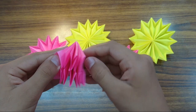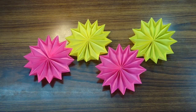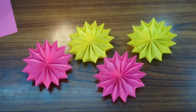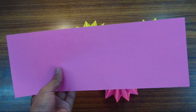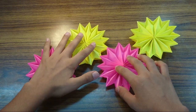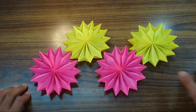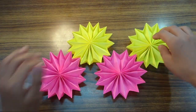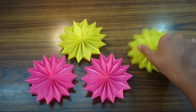For this pop-up rosette I'm going to use a printer paper cut in half. You can also use A4 paper. This origami rosette can also look like gears — you know, the gears in cars and cycles. You just rotate it counterclockwise and it acts like a gear. Isn't it cool?